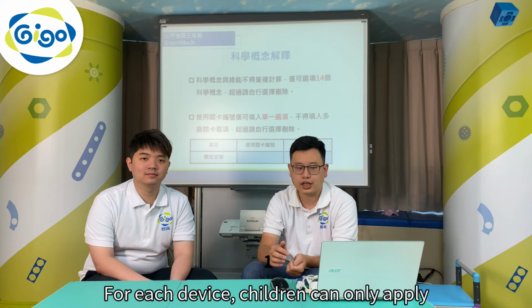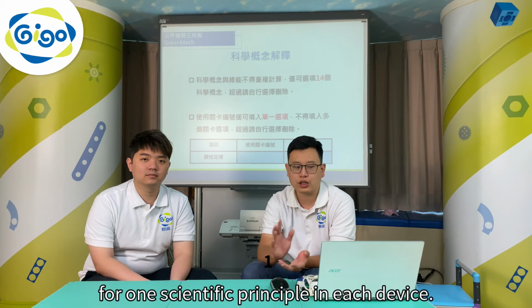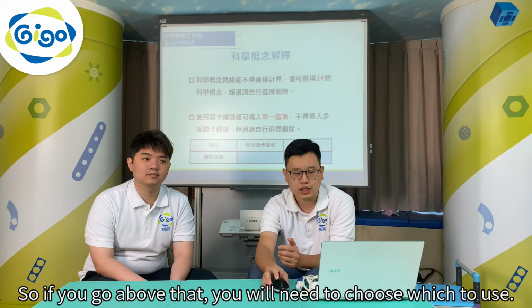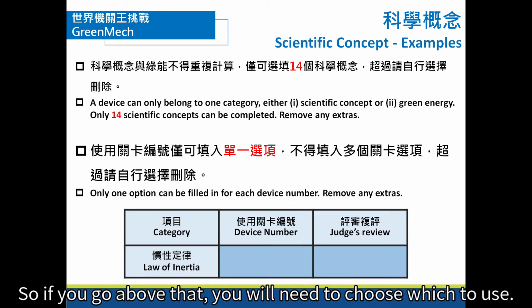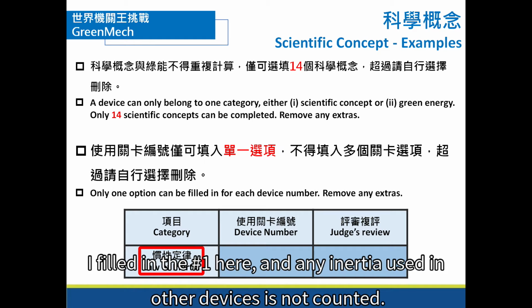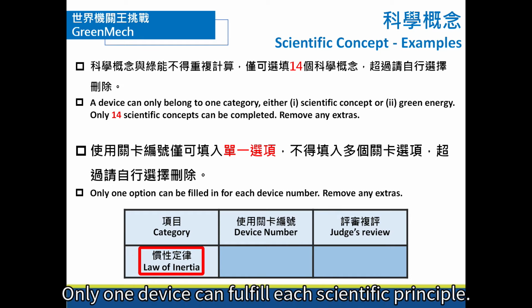For each device, children can only apply for 1 scientific principle in each device. So if you go above that, you will need to choose which to use. For example, I used inertia here. In the first device, I filled in the number 1 here, and any inertia used in other devices is not counted. Only 1 device can fulfill each scientific principle.